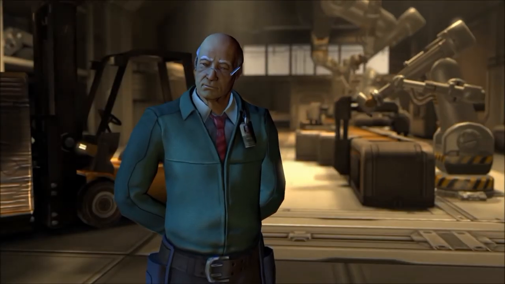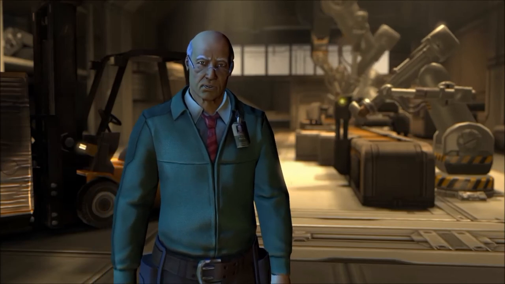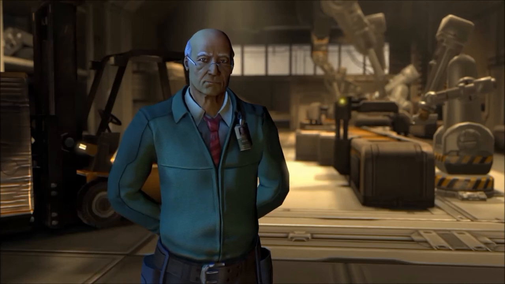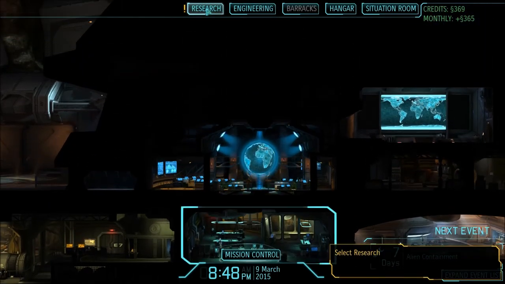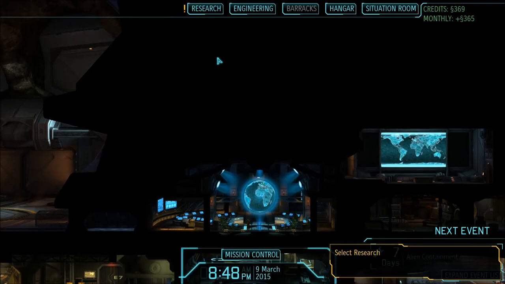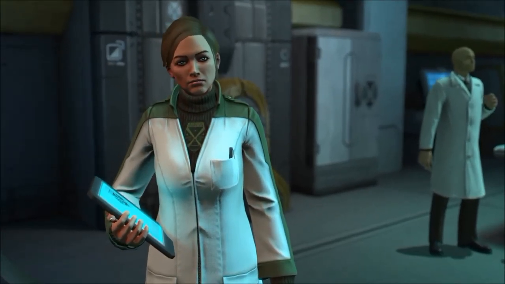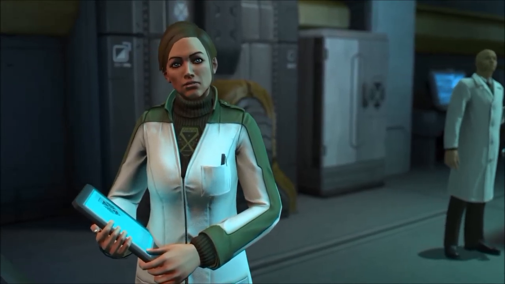Thank you, Commander. I'll let you know when the facility is ready. Dr. Vahlen has asked to see you, Commander. No doubt she wishes to explain her plan personally. Commander, I'm sure you've been briefed on my request. With your authorization, we can begin research on the Arc Thrower immediately.